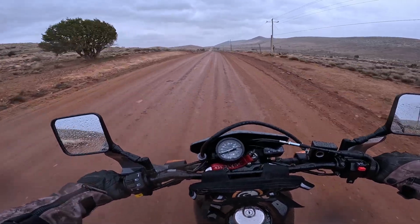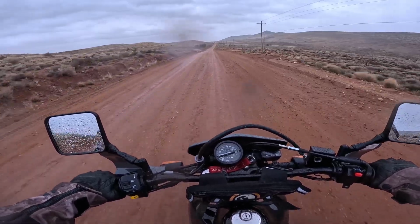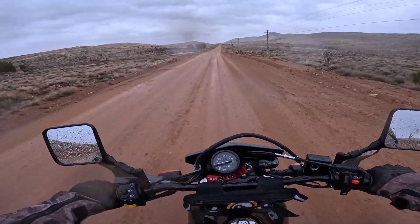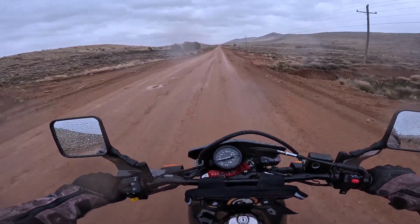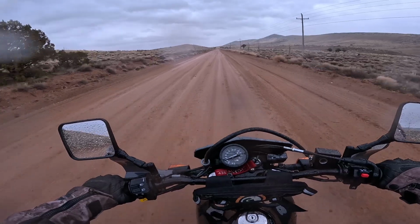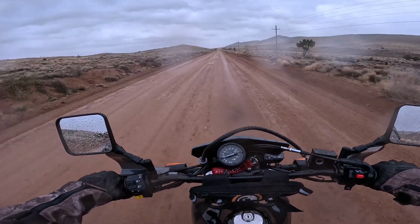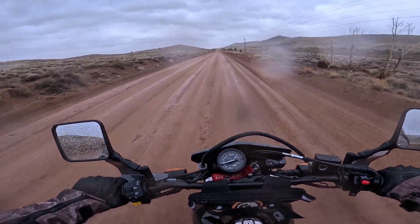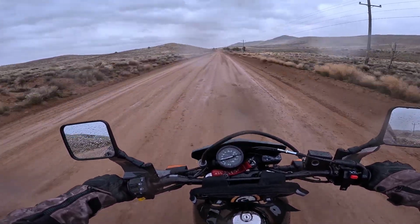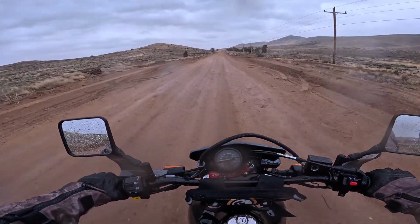Affordability. There are some used Suzuki DR650s, a few years old, but they're still wanting like $6,000, $6,500. The price tag on this bike was $6,999, so right at $7,000. So out the door, with tax and title, you're looking at a little over $8,000. That's why I decided to go with a new one instead of a used one, because used ones were almost as much as a new one once you're done with everything. So I figured I'll just go new.